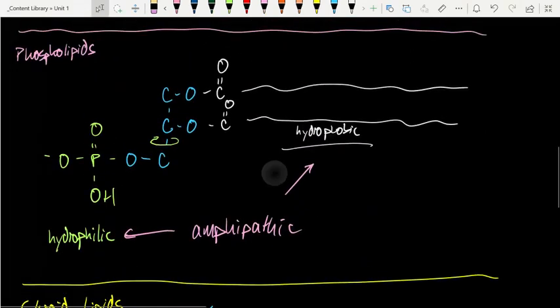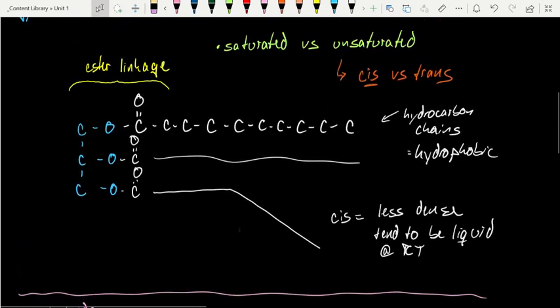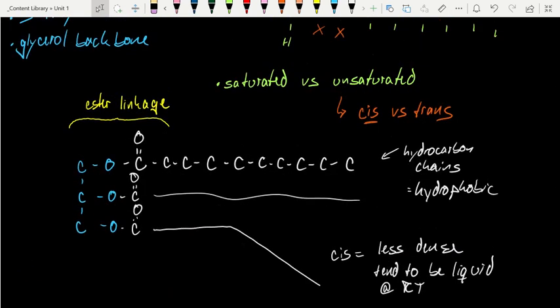As we go back and review phospholipids, remember it's a glycerol backbone, two fatty acid tails, and then the phosphate group. And that sets up an amphipathic molecule where one side likes water and one side hates water, and that endows this molecule with some unique powers, able to make micelles that we talked about and be key components of the cell membrane. And then just a quick review of the triglyceride.